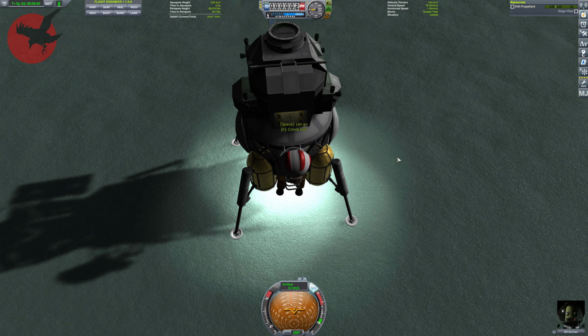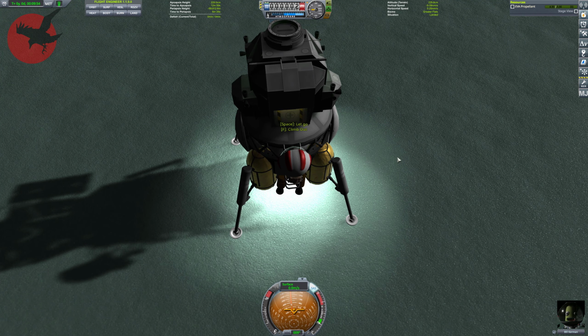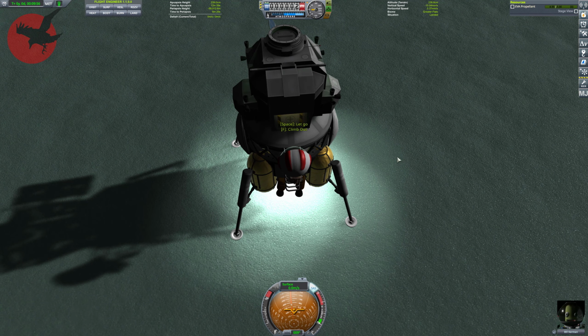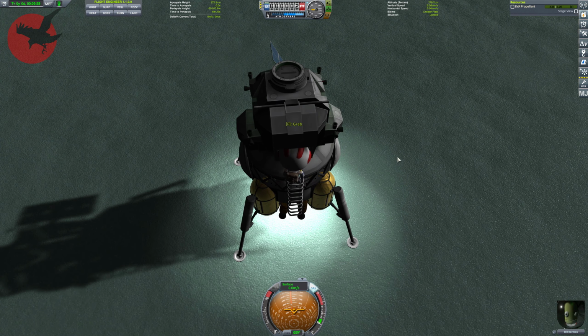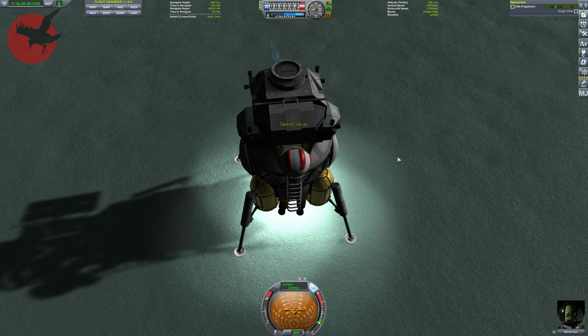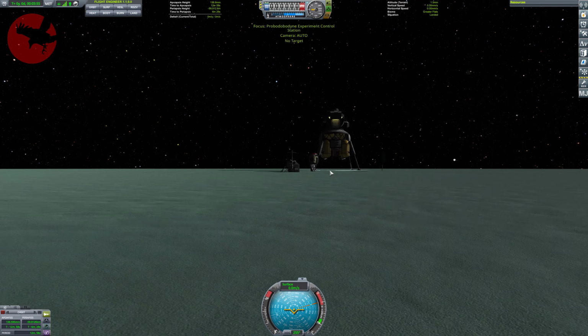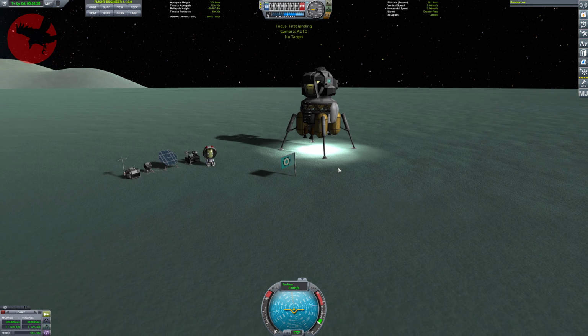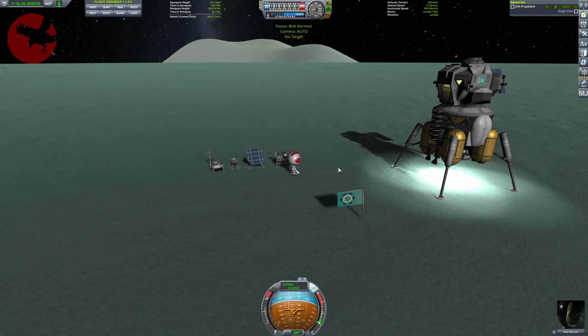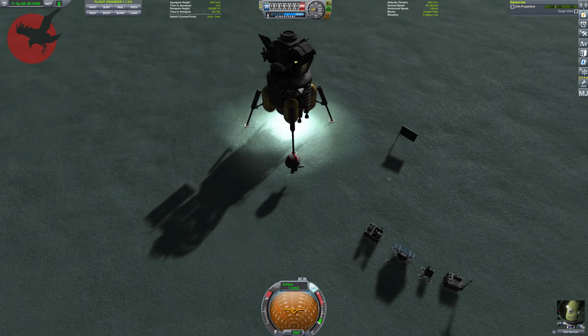Oh, grab it. Oh, yeah. Space to grab. F to climb up. Grab. Board. Bill aboard. Thank you. Are you him? Yes. Come on, Bob. Let's do the science. And then let's get home.